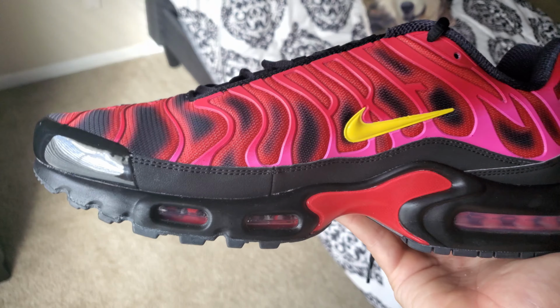But nonetheless, your boy did successfully hit on a pair. I did hit on the black pair. See right there, the box says Supreme. Got the Nike logo here. Got the Air Max Plus TN / Supreme in a size 12. I was gonna go in 11.5, but I'm glad that I didn't do an 11.5 because these fit just right. These fit perfect. Not too big, not too small, just right.